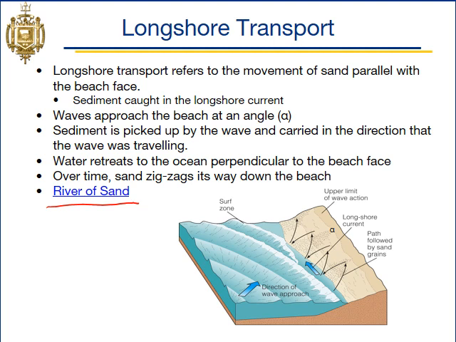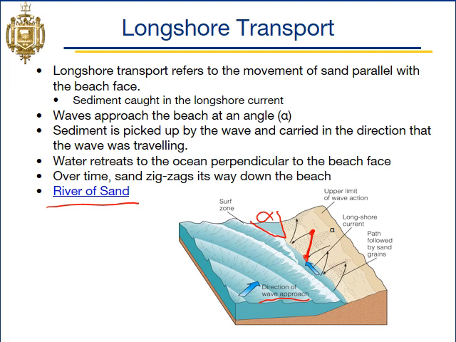One thing we find is that waves always approach the beach at some angle. So here's our wave angle here. We call this wave angle alpha. That's our wave approach angle alpha. The waves always approach at an angle, and what happens is when the wave hits the beach, we'll just look at this point here, it'll pick up the sand and move the sand up the beach in the same direction that the wave is approaching. And that sand particle will stop when the wave stops going up the beach.